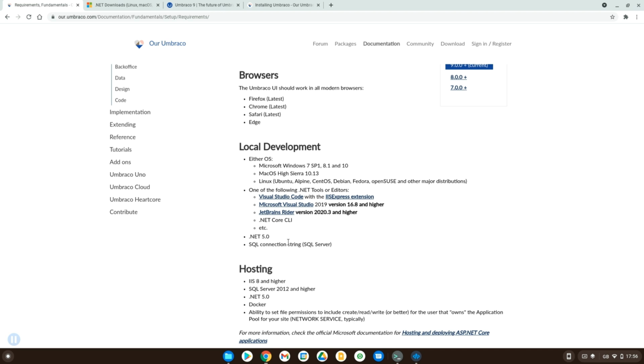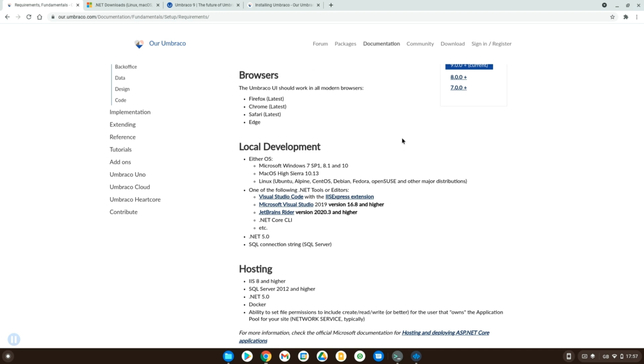For our tutorial, I've already created a SQL server instance on Microsoft Azure. So if you want to do the same, then please do so. You will need SQL Server or Azure SQL to install Umbraco V9, and unless you're running Windows, the easiest way to do this is via some sort of cloud infrastructure like Microsoft Azure or Google Cloud. You can get something as cheap as £5 a month for a basic one if you just want to test something. So please go check that out if you don't have Windows.